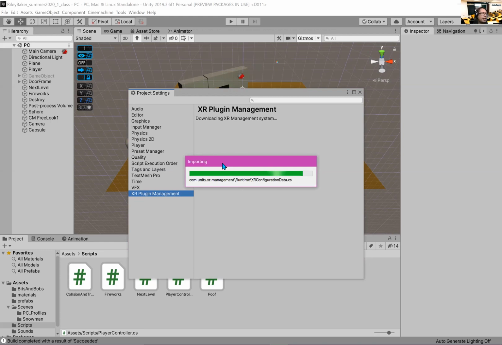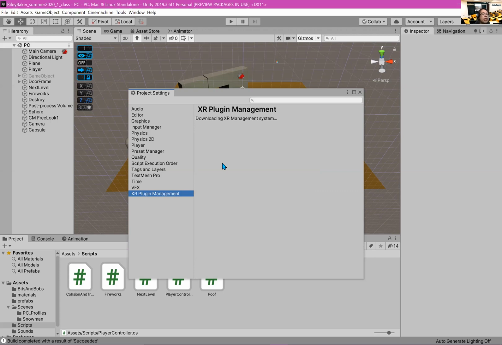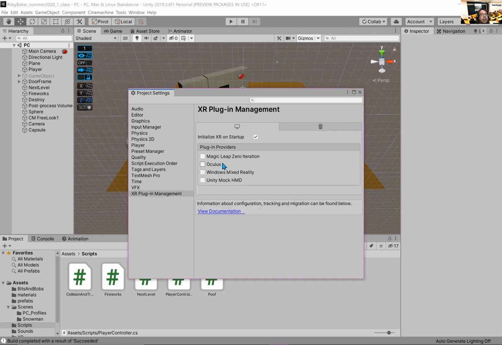A note on XR, they call it XR because this will handle both VR like Oculus or HTC Vive, but it'll also deal with augmented reality. So if you have an iPhone with the two cameras and you have the AR there, it'll work. If you have the Microsoft HoloLens, it'll do that as well.